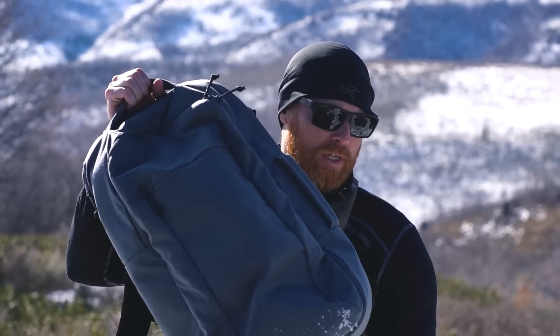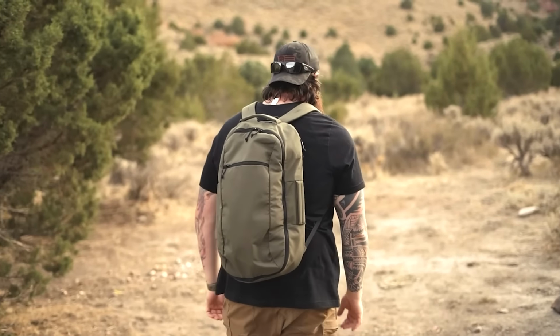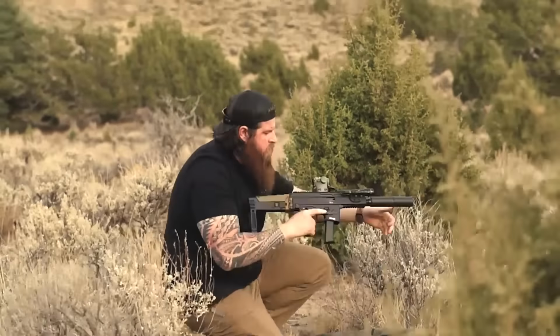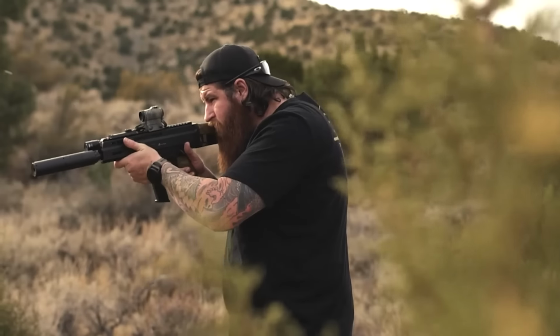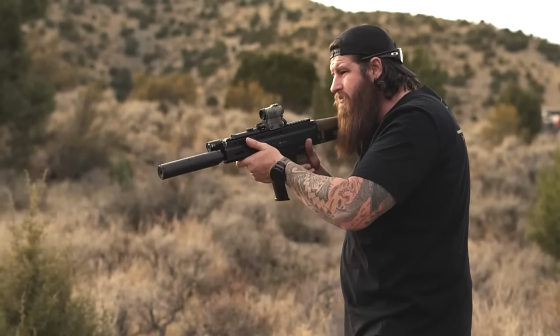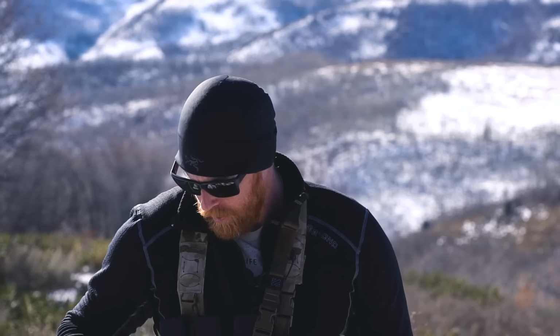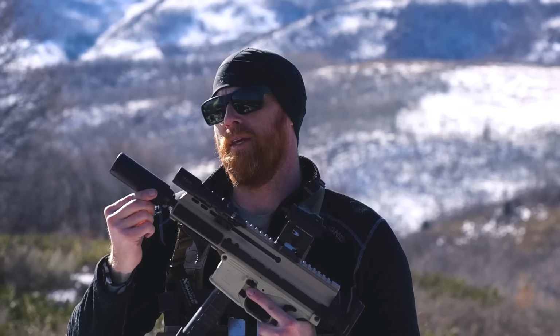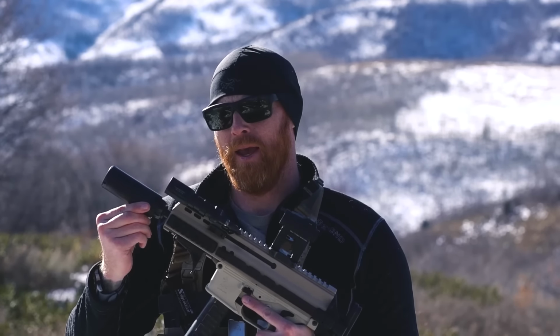So this is a Cry Precision EXP2100. We did a review on this, so you can go look at that. It was the last bag in our EDC bag series. It's an awesome, awesome bag. I've been running this APC in the Cry bag, stock collapsed with the can in short mode, and it fits fine.